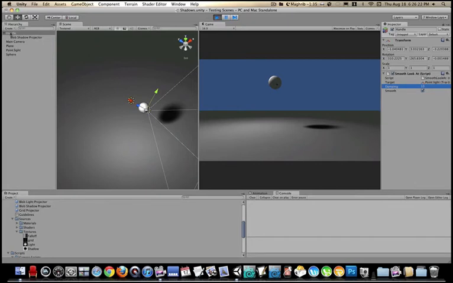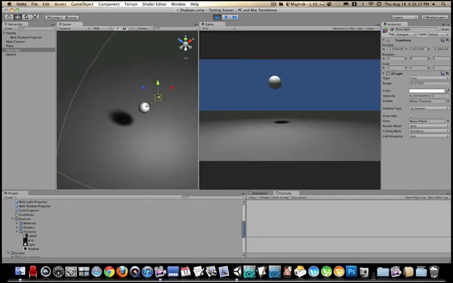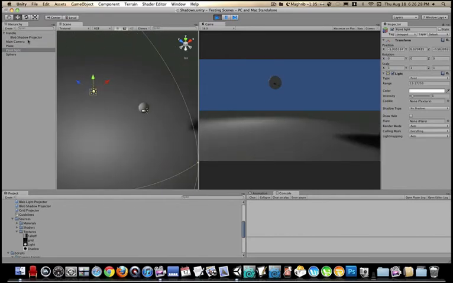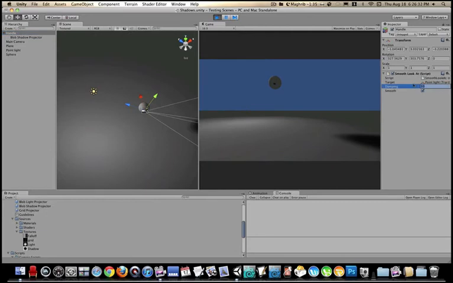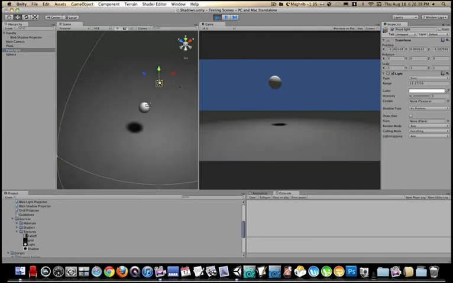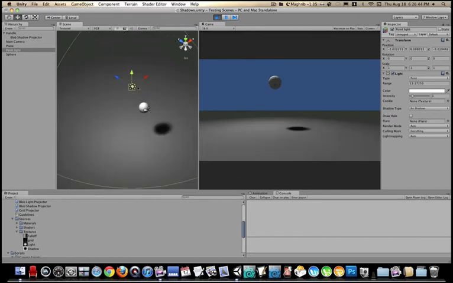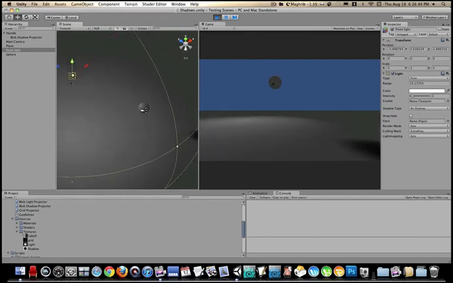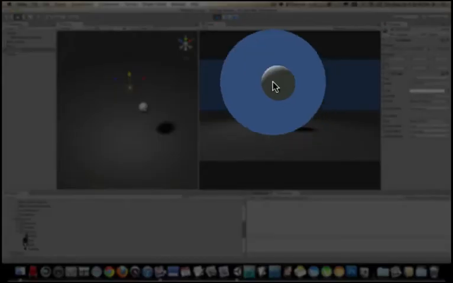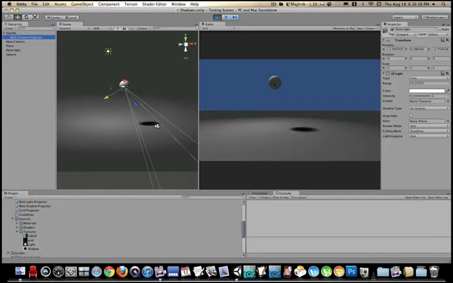Now go to our point light. Still a little bouncy, so back to the handle, make it like 25 maybe. There we go. So, as you can see now, the shadows are rather realistic. Obviously, you're not going to get the perfect shadow. But look, right here, see what's happening right here? I'll probably zoom in. You can see a little black dot. It's because our blob shadow projector is too close to the sphere.